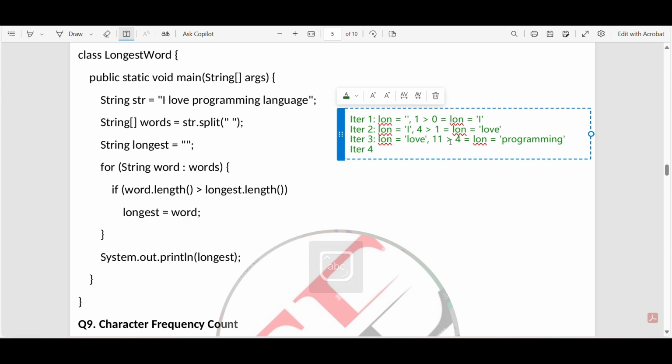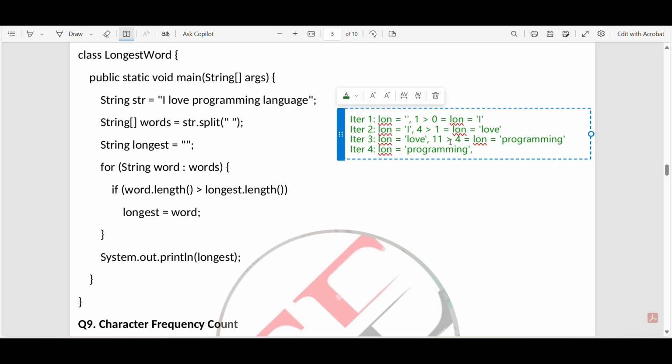And next we are having iteration 4, where the word is language. Longest will be equal to programming, right?